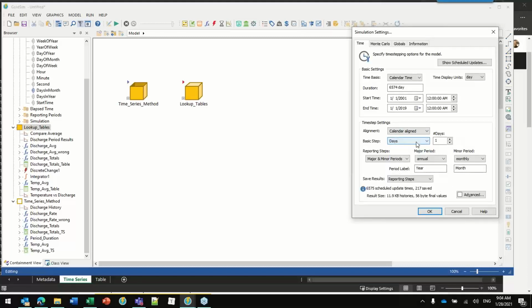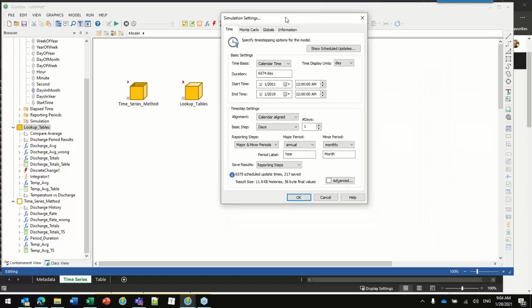And you know what? A lot of this is based on just legacy. If you have a legacy model, that's probably why you see it specified here this way. I would guess that's probably where that came from. GoldSim just upgraded the model over the years, and it just ends up here. But now we've done a lot since GoldSim 11.